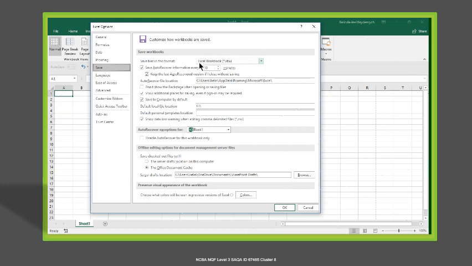Okay, I can go and set here, depending on how fast I work, how quick I want it to save. So if I set it to every 5 minutes, it will save information. Be careful of setting it too low, because then you'll get a lot of temporary files that are actually working along. All right. The AutoRecover file location, this is the location where it will save the file that it's recovered for you. All right, now you need to know the directory where you want it to save, and you can actually go and type it in there, and it will save it to that directory, so that will help you find that document easier.